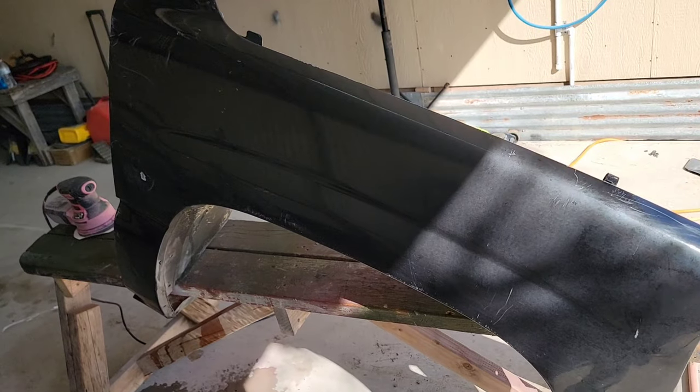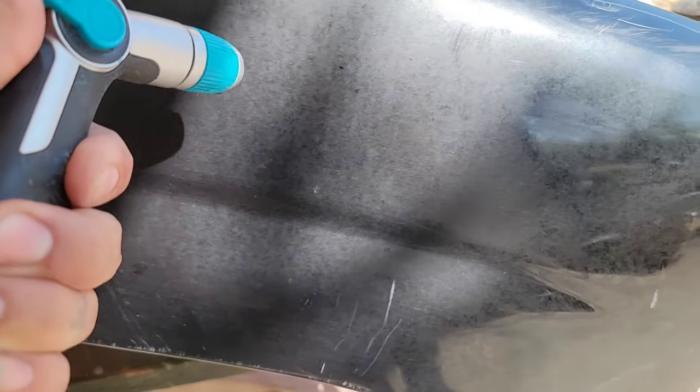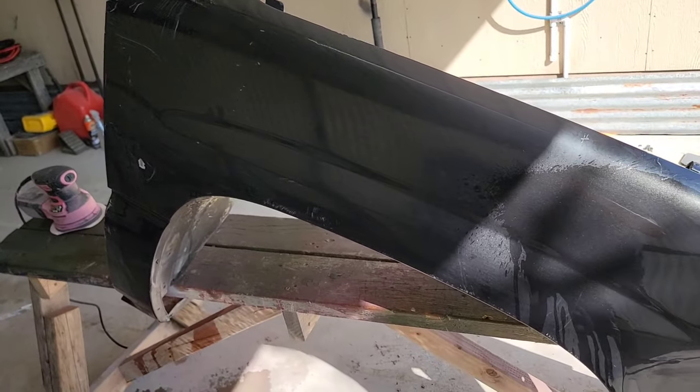So I'm going to go ahead and get a test fender and just sand it down, spray some Rust-Oleum, and then we'll spray the clear. So let's go ahead and start with that. Okay, so here's our test fender for today. This was just a black that I had used. Can't remember what project, but I'm going to sand it down and get it ready for paint.